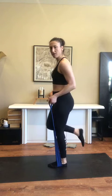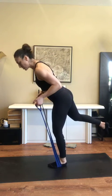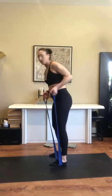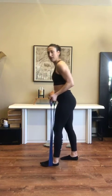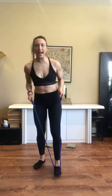All right, so here we are, 35 seconds. Spread the toes, feel the whole corners of your right foot on the floor. We have two pulses, first one with the arms, second one with that standing leg. In 15 seconds, you're gonna lean forward. Can you get your back leg active as the front leg?